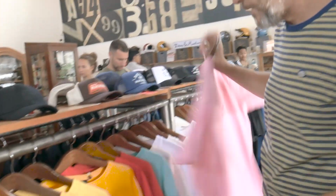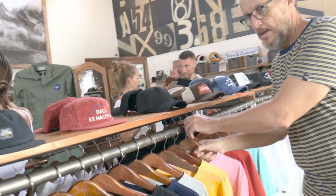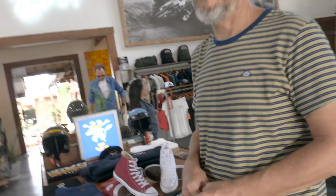Some more stuff out of Japan. We've got sakes. We now have stores in Japan, and we just opened in Amsterdam. We have one in Ibiza. We've got one in Biarritz. We just opened a store, I think it's got a little cafe next to it, in Zurich. So they're starting to pop up all over the place.